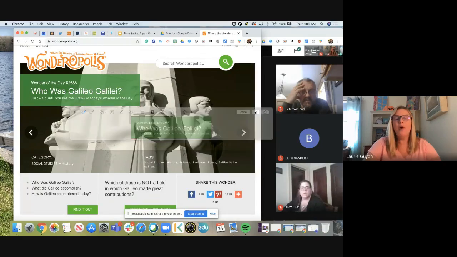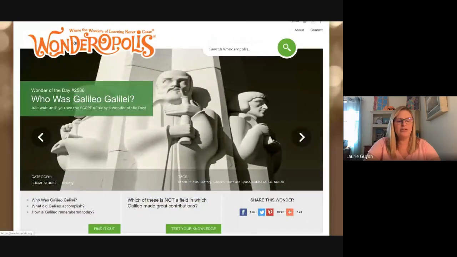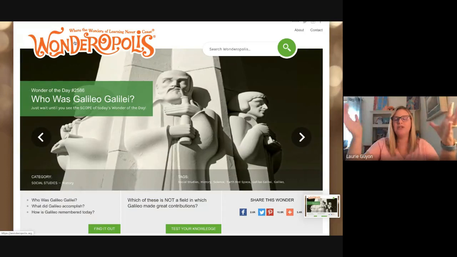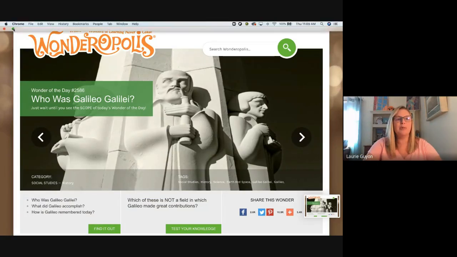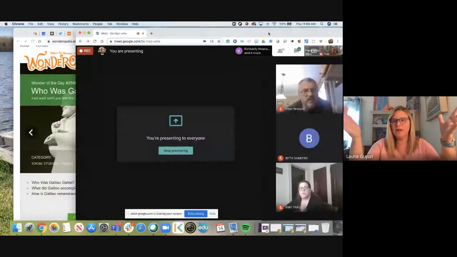But if I want the whole page, let's say there's this document here and I want this entire page, I can hit Shift Command 3 and it takes a picture of what's on my screen. So if you're ever in a Zoom meeting and somebody says, oh, I took a picture of us, that's probably what they did, was to take that whole picture.